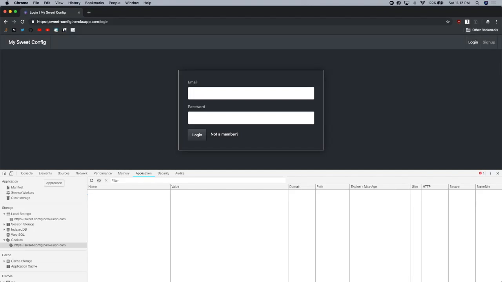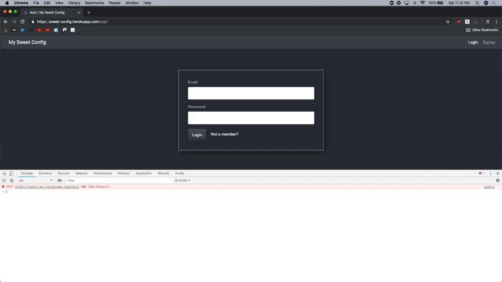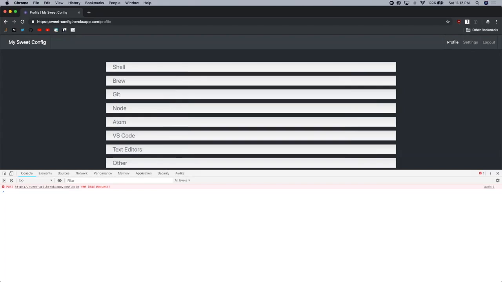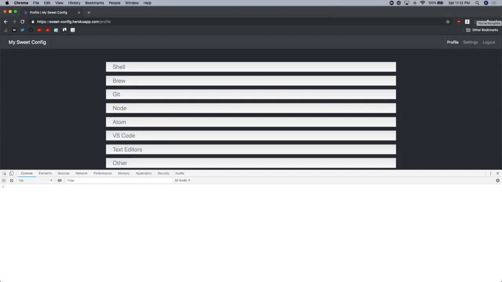But you'll notice if I try to refresh, what are these 400 requests to log in? Well, it turns out it's actually trying to log in with that non-existent token. Let's try logging in. Okay, greetings. And watch what happens if we refresh the page. We're still logged in. So I essentially simulated sessions by sending login requests using your token. So you can close the browser and the cookie will remain because I gave it a max age. Otherwise, they become session cookies by default.